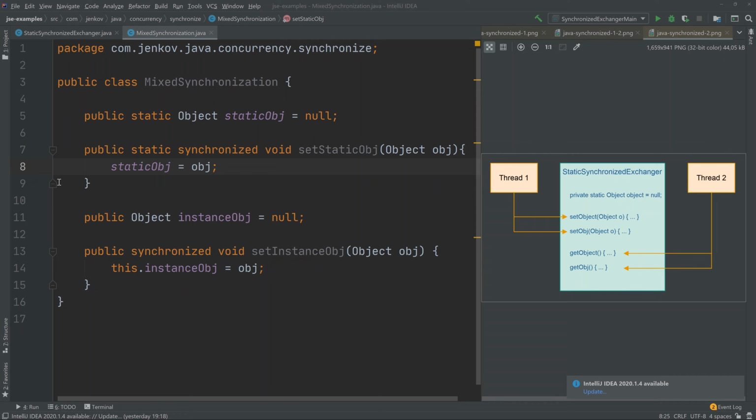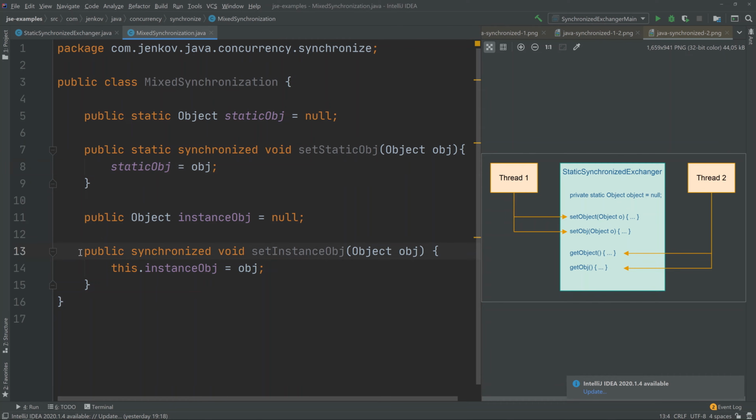However, if two threads were to attempt calling setStaticObj at the same time, of course they would be blocked because they would try to enter the same synchronized block, which is synchronized on the same monitor object. Similarly, if two threads were to call setInstanceObject here on the same instance of MixedSynchronization, then they too would block each other out.